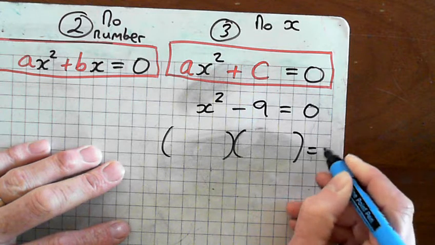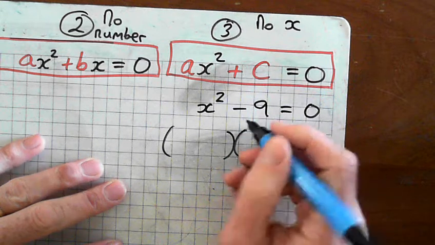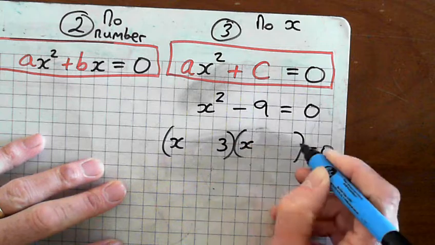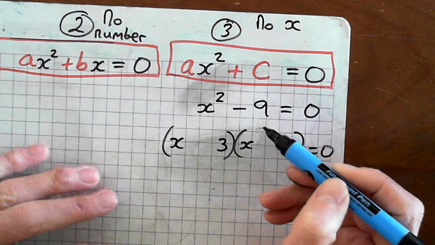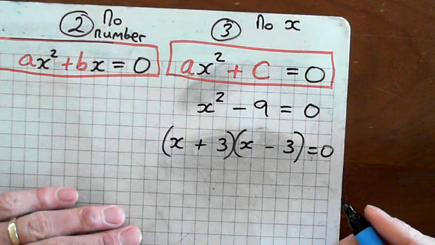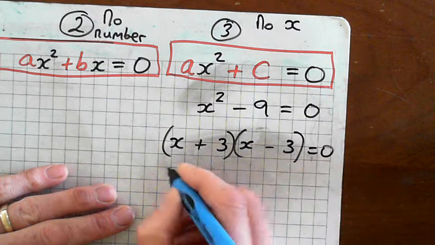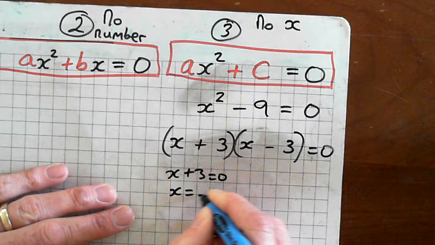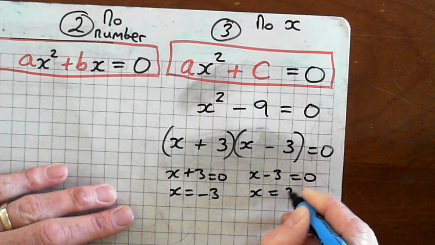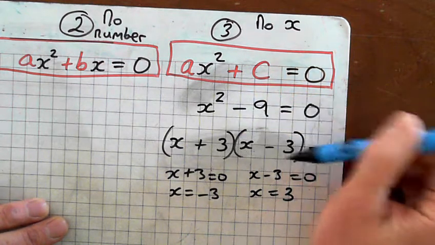To do these sums, remember you have an x squared and a minus number. It's very simple, watch. Factorize x squared and what do you get? X by x. And 9 was 3 by 3, wasn't it? How do you get a minus in multiplication? A plus times a minus, or a minus times a plus. Wasn't that easy? Right, so next step, x plus 3 is equal to 0. X is equal to minus 3. X minus 3 is equal to 0. X is equal to 3. Alright, so when it looks like this, x squared and a minus number, this is how you do it.